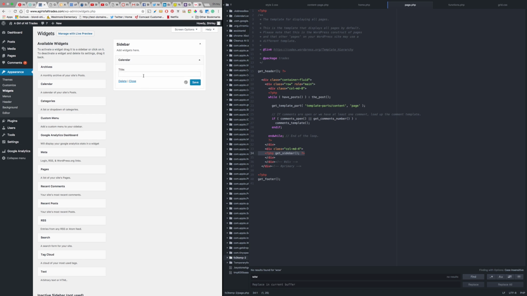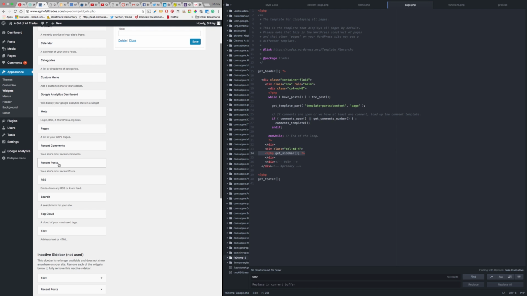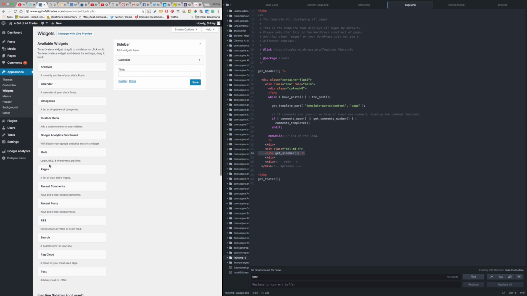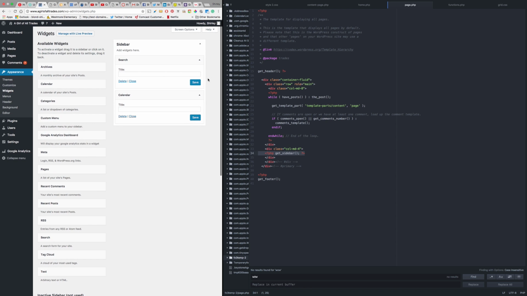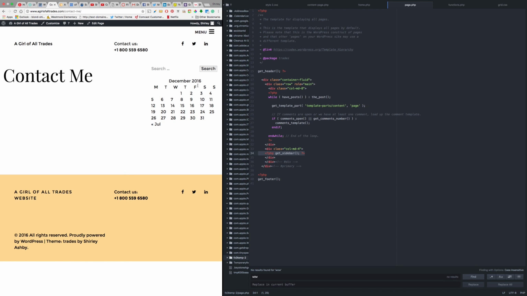But maybe, you know, I want a calendar. Not recent posts. But let's see, archives, RSS, search, maybe a search for fun. And you know, you can make your own custom widgets and that's kind of fun, but let's go like that. And then there's our calendar and our search. Obviously we need a little bit of CSS up in here.